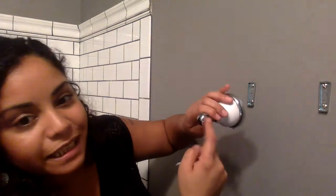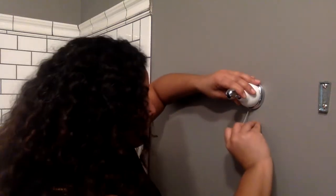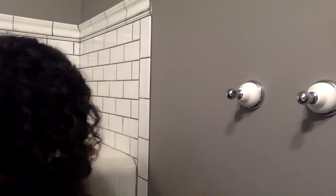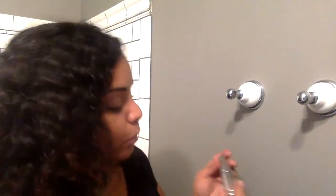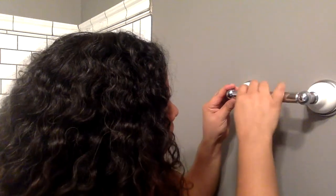Okay, that seems good. Now I'm gonna put it back, put this part on like that. Okay, so it goes over here because this thing is here. Yeah, so it's gotta go this way. Okay, that's about all the strength I have. And that's about as much as I care. So, yay! Yay! Look at that. I did it.